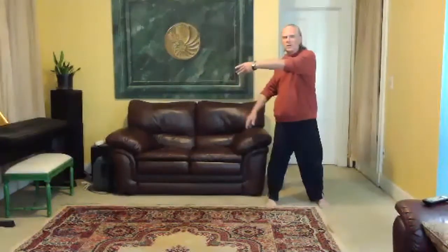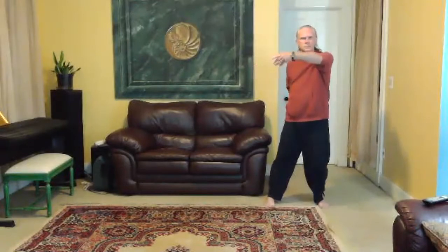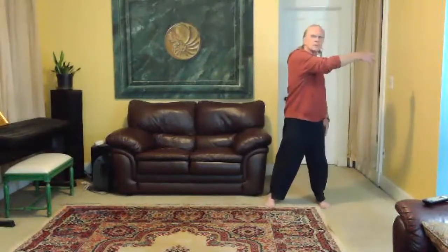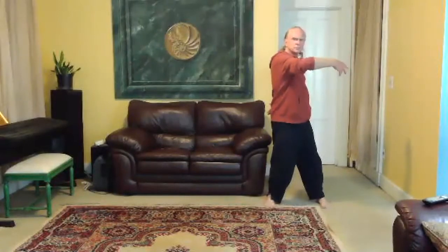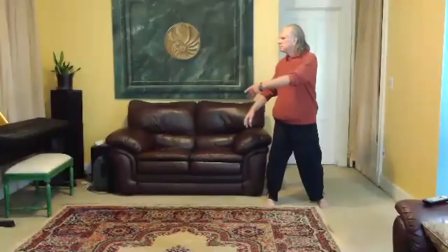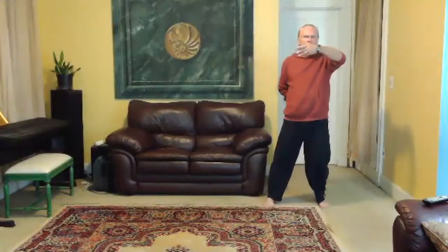And bring your left hand up, feel the ball of the left foot, set the left knee, spiral down to the right. Feel your yao, set your elbow, and turn. Use the yao to power that. Boom. And reach. Now, put your right hand up. Feel the ball of the right foot, set the right knee, spiral to the left. Feel the yao, reach with the elbow, and turn. Left hand, and right hand on the yao. Left ball, set the left knee, spiral right. Reach with the elbow, turn. Power with the yao.